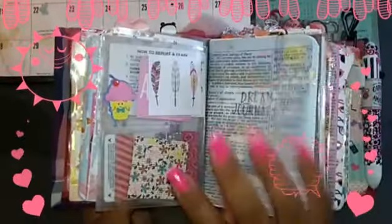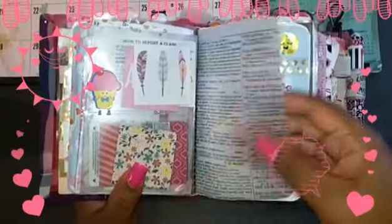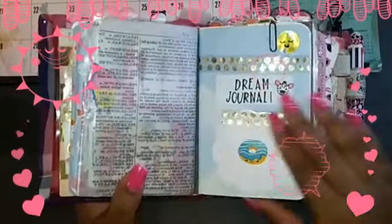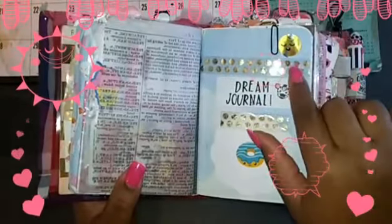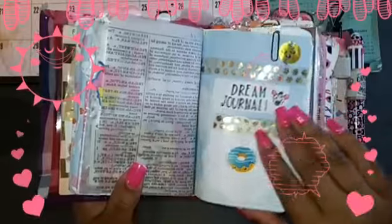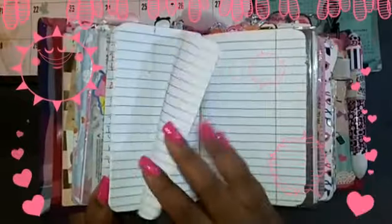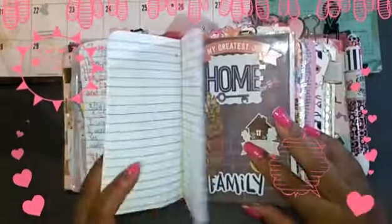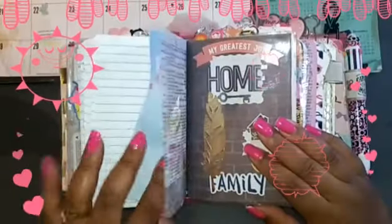This is a baseball card holder that I made — I put a baseball card with some washi tape and just a couple of cards. My insurance card is in there too, rental insurance. That was a piece of vellum I got from Michael's as well — isn't that just adorable? I love this sticker; he's sleeping and drooling. This is my dream journal and it's just being held with a treble clef clip that I got from Michael's — it came in the same pack as the music note.